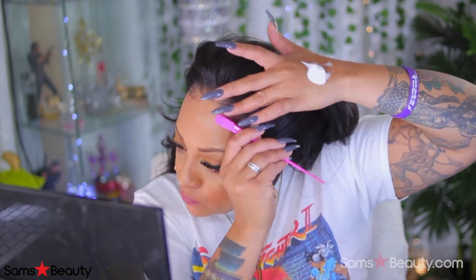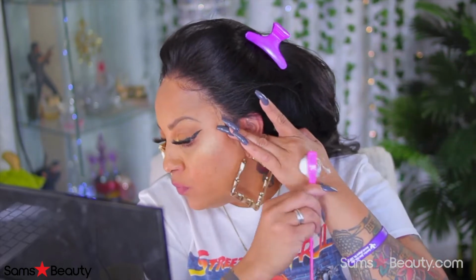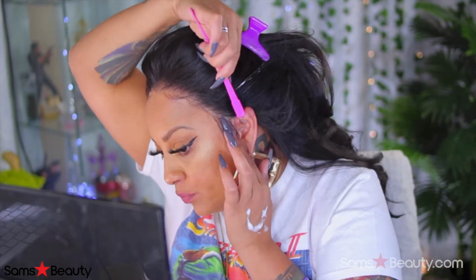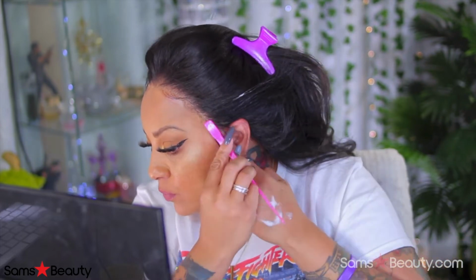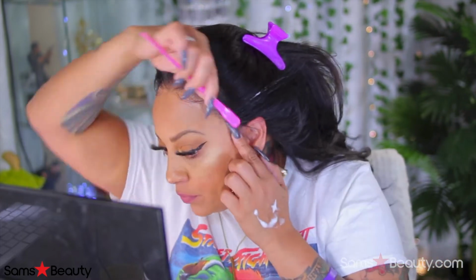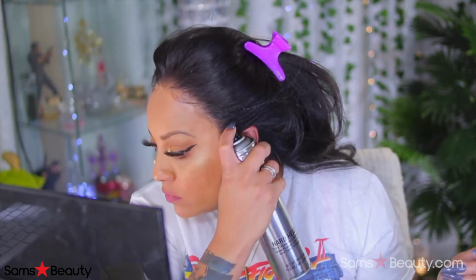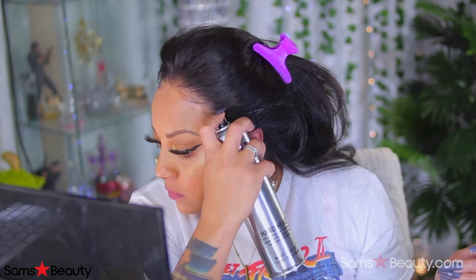When it comes to your lace wigs, you want to kind of brush the hair in the front in a curved position. Definitely don't want to brush it straight blunt back because it looks so much more noticeable. So I like to brush my hairline in a curved position, so that way it looks less noticeable, undetectable, and a little bit more natural.